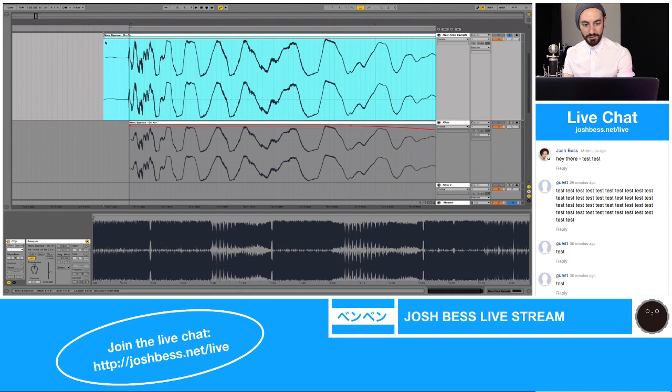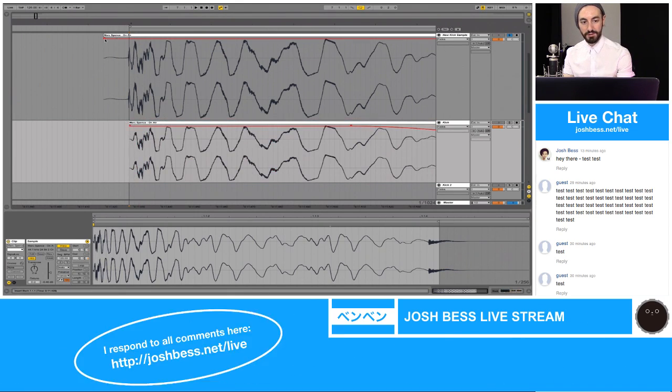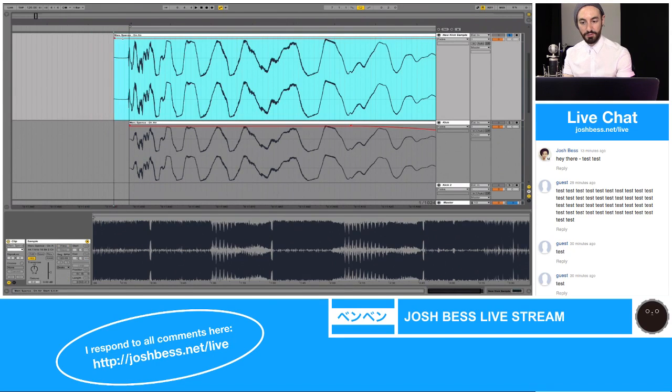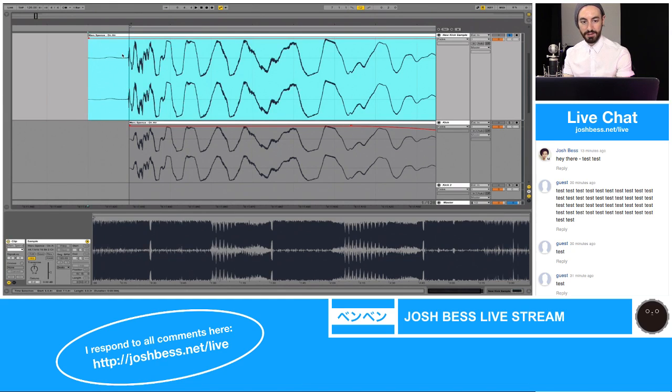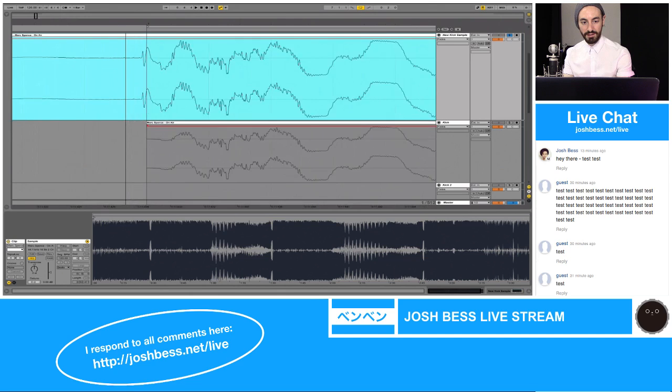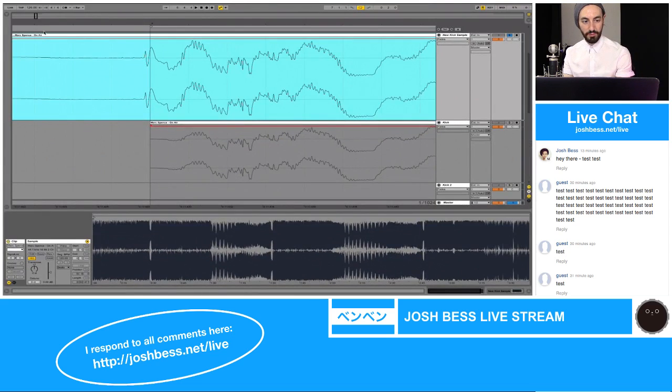And what I did do here, I usually don't do what I did in this first one. See how I stopped it right at the beginning? What I like to do is give myself a little bit of space before it, even if it's like 128th note. It's like this little tail. You can see that little tiny pop over here adds so much power to it. It's such a small thing. I'll show you. You might hear it, you might not hear it.